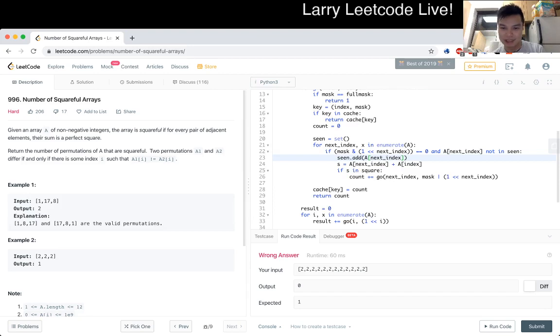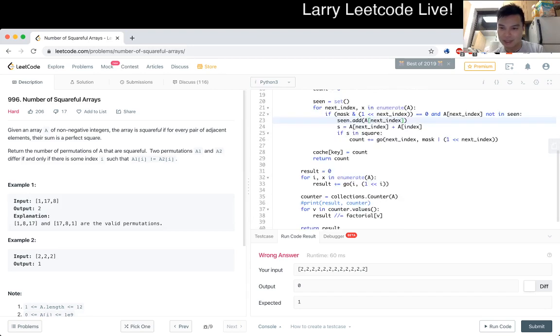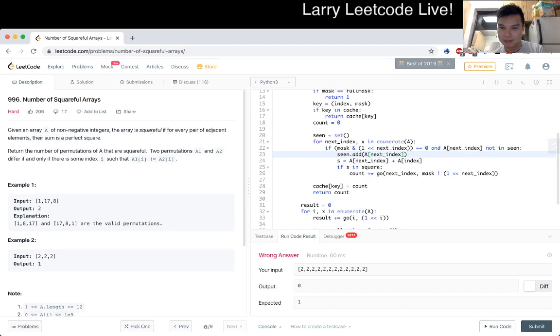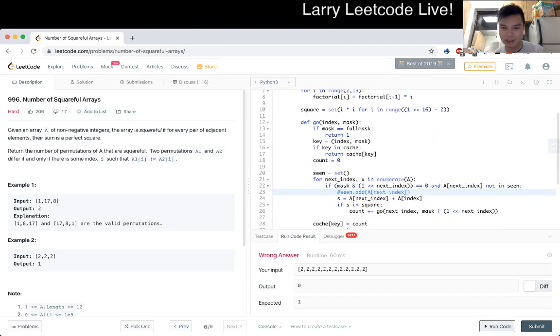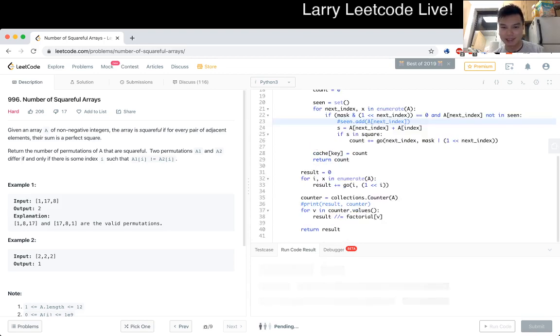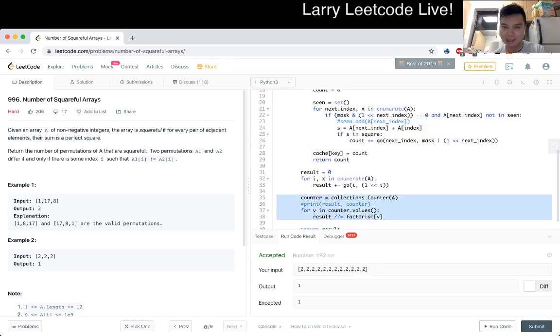Maybe something is getting carried over. That is weird, actually. But yeah, let's say we comment this out. Oh yeah, no, that makes sense. It's just that we didn't comment this part out, right? So of course it's going to be slow, it takes 192 seconds. But if we use this set optimization and also comment this part out, okay, fine.